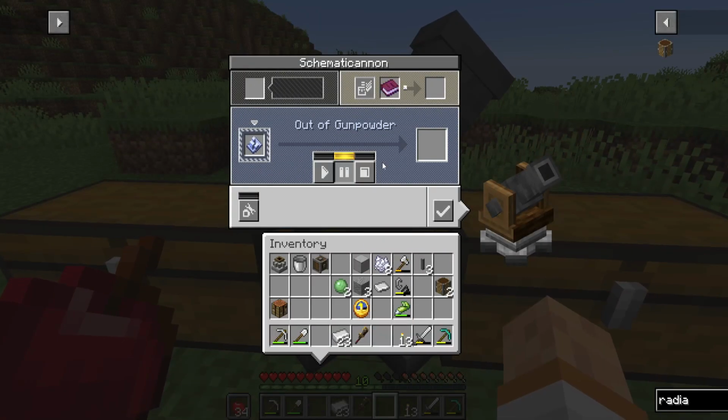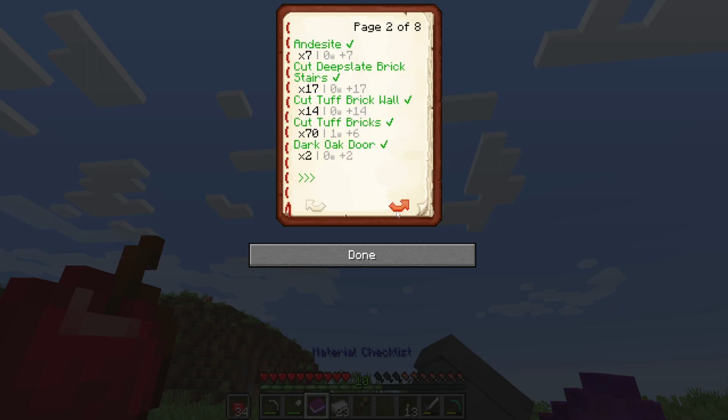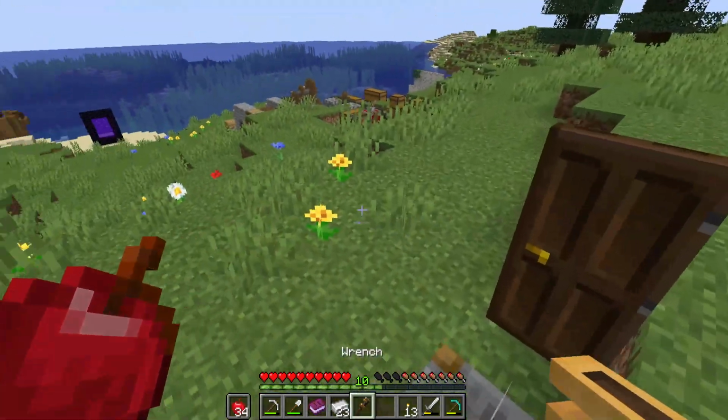Let's go ahead and plop our material checklist through. All right, yeah, all it's showing left is grass, things we're not going to put in, lanterns, which I said I wasn't going to do, stressometer, which is important, and super glue, which we'll do ourselves. So that means we should be able to run this, but we need gunpowder.